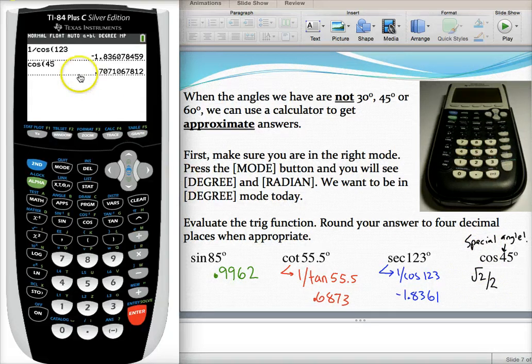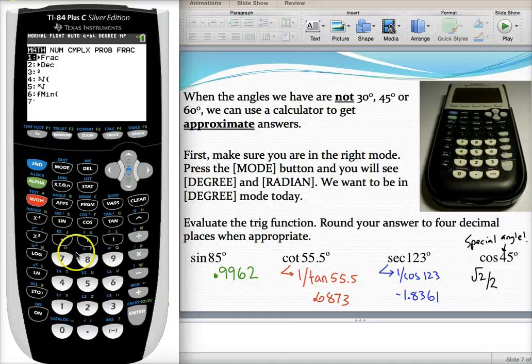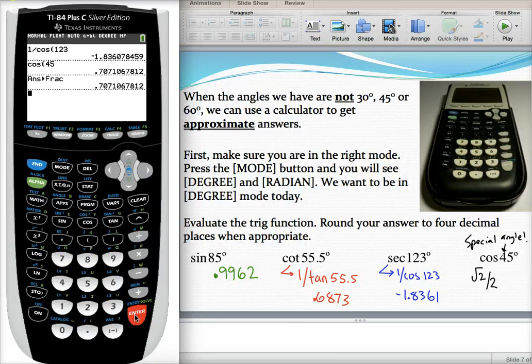Some people think they'll just do this on their calculator and hit math and fraction. But since square root of 2 over 2 is irrational, it can't write it as a fraction, so it won't do it. So the only way to do it is check that chart or work this out using right triangles. I can see that 0.707 is the same thing. I mean, if I want to check it, I can try this. The square root of 2 over 2 is the same thing as 0.707. But I want that exact value if it's one of my special angles.